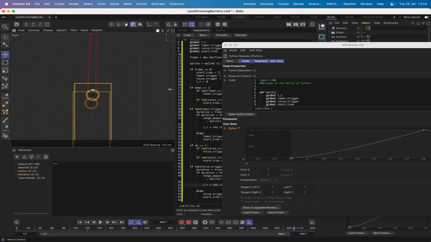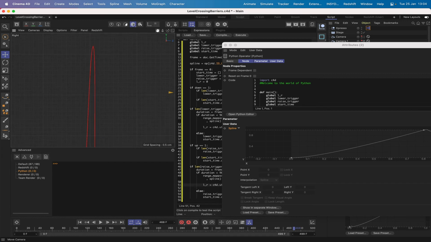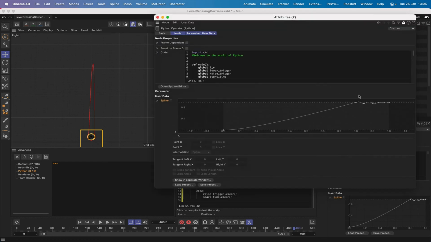So if we move down, now we can see that there's a slight problem because these are still past the 0 point. The 0 point is on this line here. So we're going too far. Now, why is that? Well, our last point here is where we would think it would be. It's in the correct place. But the reason for it is that we need to select all these points and just move them along a little bit.